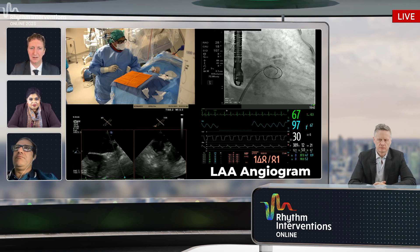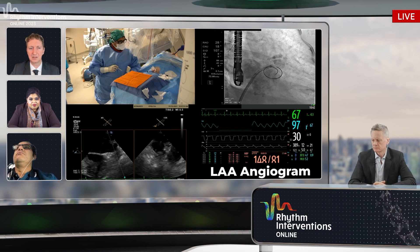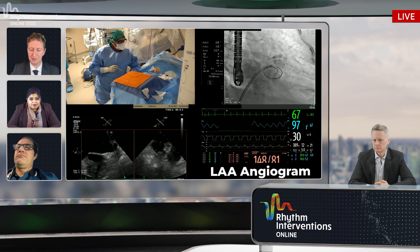Jason: The biggest issue is how much landing zone you have with the proximal lobes and whether that leads to leaks. The CT showed quite a wide funnel neck based on the reconstruction, so there should be somewhere to get a good grip. The worry is that the device might deploy a bit distal with a pouch at the proximal end. Luigi then asks whether the Laminar technology is affected by appendage morphology, noting his impression that it probably is not.